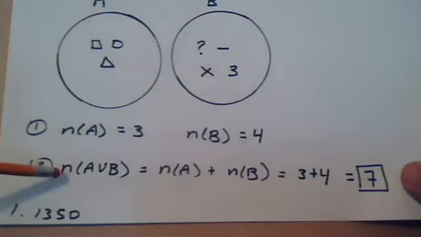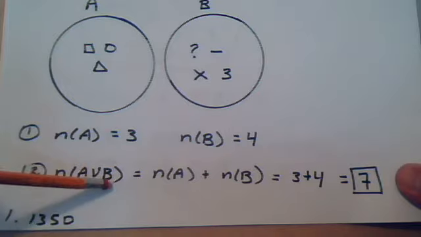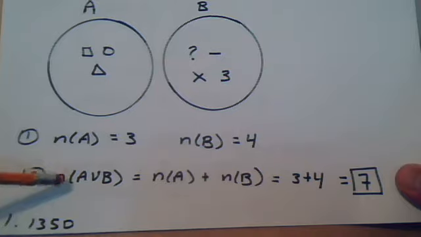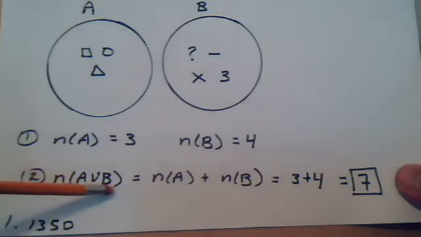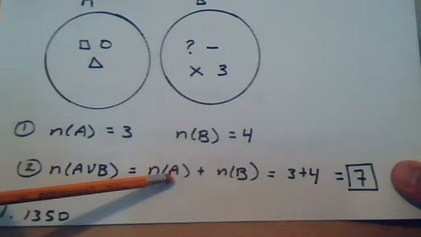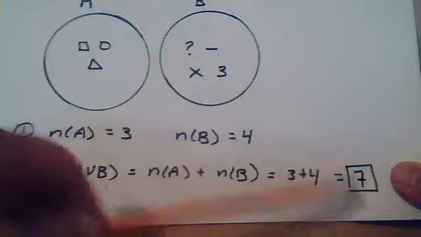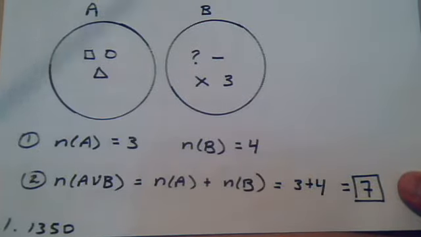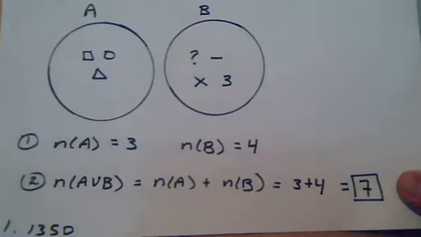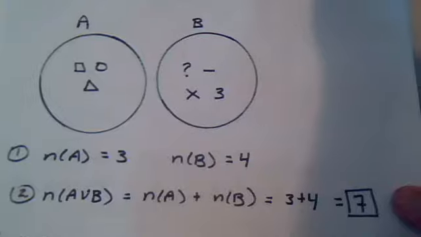Well, what you're doing is forming the union of A with B. Union means put them all together and then count. That's the N. How many? The number of members in this union would be the number of members A has plus the number of members B has, which is 3 plus 4 is 7. And in this problem, you could visually confirm that that's correct. We do have 7 members if we were to put the members of A and B all together.